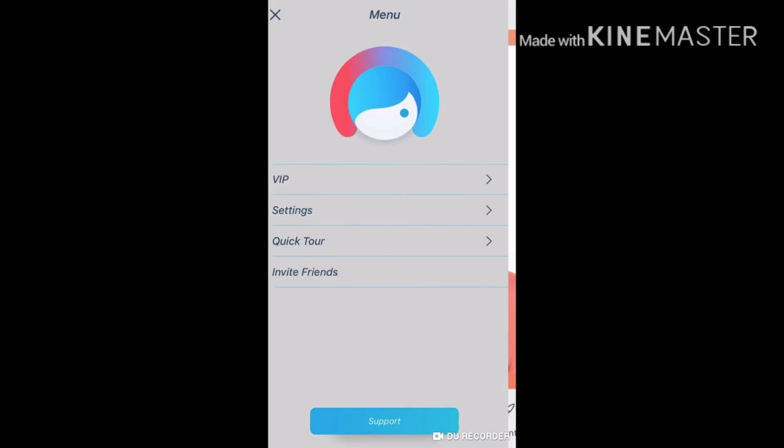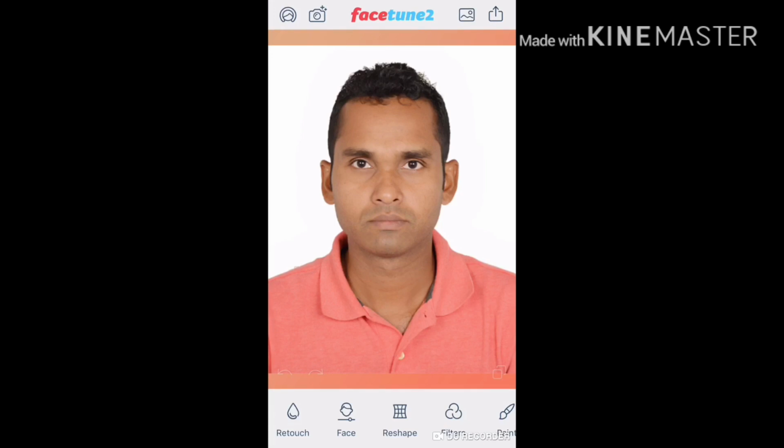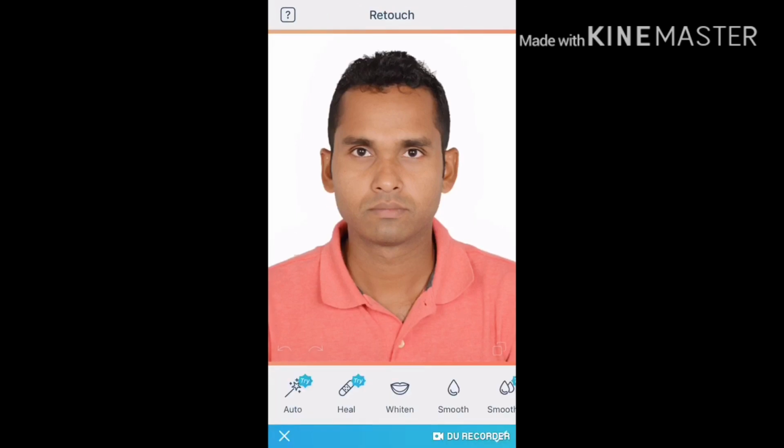I'm going to cancel this one. Then here you can see the first one, retouch. Here is something different, this is for girls, it can make them look more beautiful. For my picture I will show you something different.